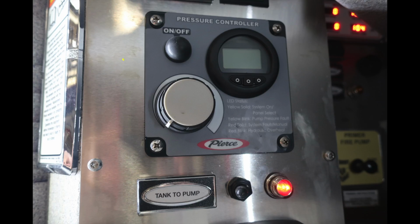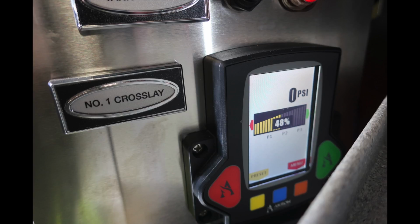Moving down from this location, we're going to find your pressure controller. There's an on-off switch and also the ability to regulate that. Digital readout on the right-hand side. This is also the location of your tank to pump and a switch, and also an amber light indicating your vehicle is equipped with the electronic Akron valves.